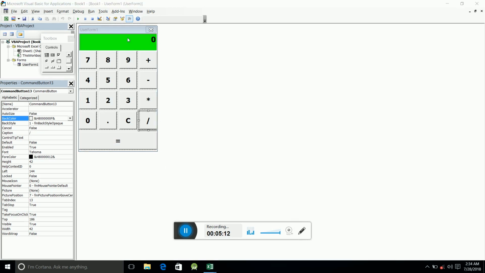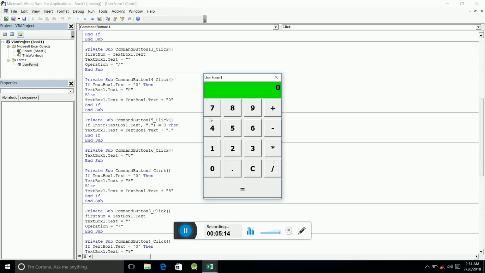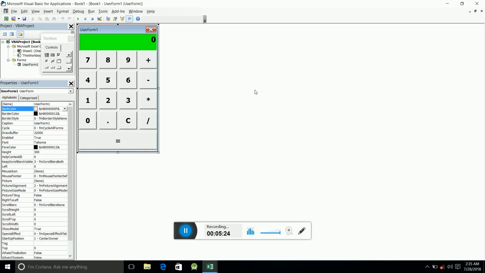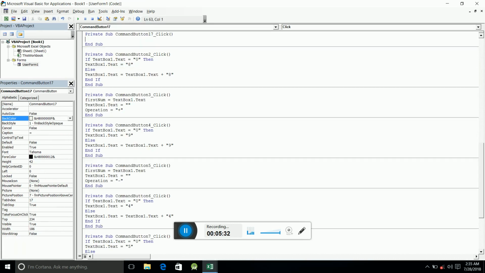Hey my friends, I think I'm done with that stuff. If you cross check now, try to see how that is working so far. You can see it's working and there's no error so far. So let's take care of this equal button so that we can say the calculator is done within a period of less than 20 minutes. So I'm going to talk about the equal sign here.